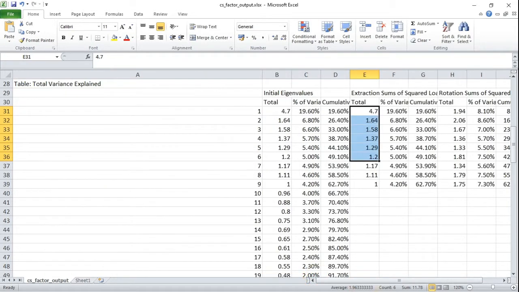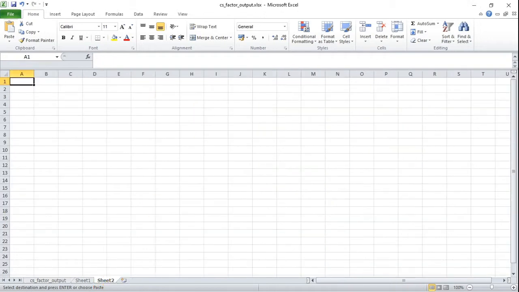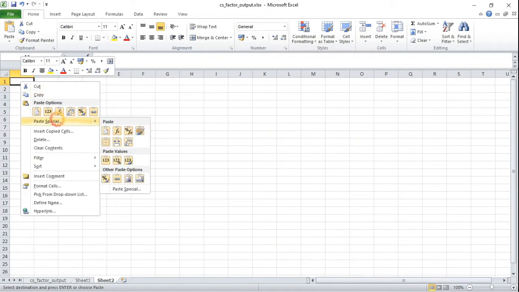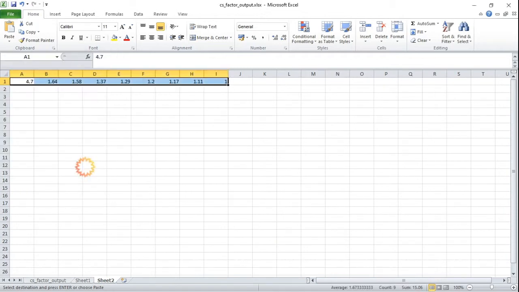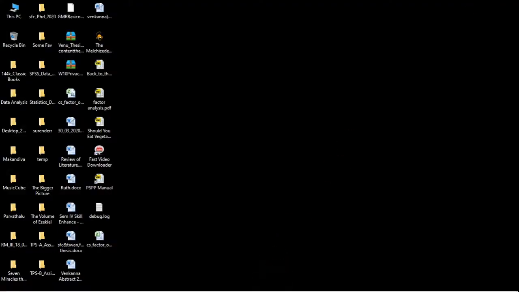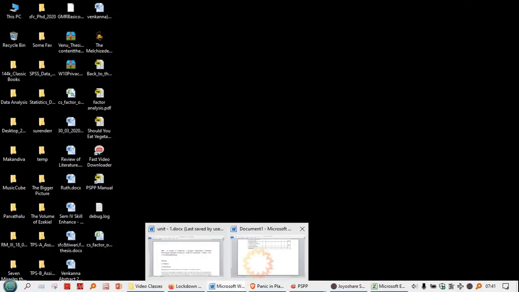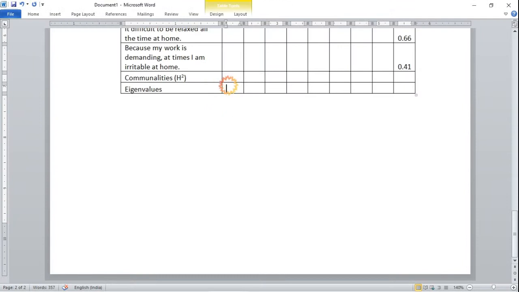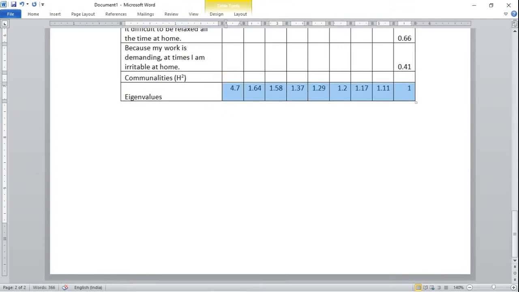Yeah, the eigenvalues are here, so copy that. Then, for the time being, you copy them transposed, then copy that and move it into your MS Word. So here we can type your eigenvalues. That's it.